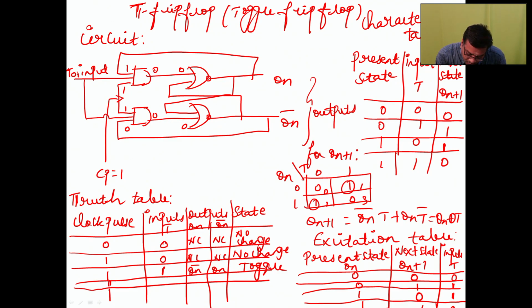Next I am giving the input 1 here. Input is 1, we will get the output 1. Here the output is 0. Here 1, the output is 0. When 1 is the input, automatically the output will be 0 for the NOR gate. So here 1, this 0 will be fed back, so we will get 1. So while you are giving the input 1, in Q we got 0, Q bar we get 1. So Q we are getting inverted output, Q bar we are getting normal output. So that condition is nothing but toggle.